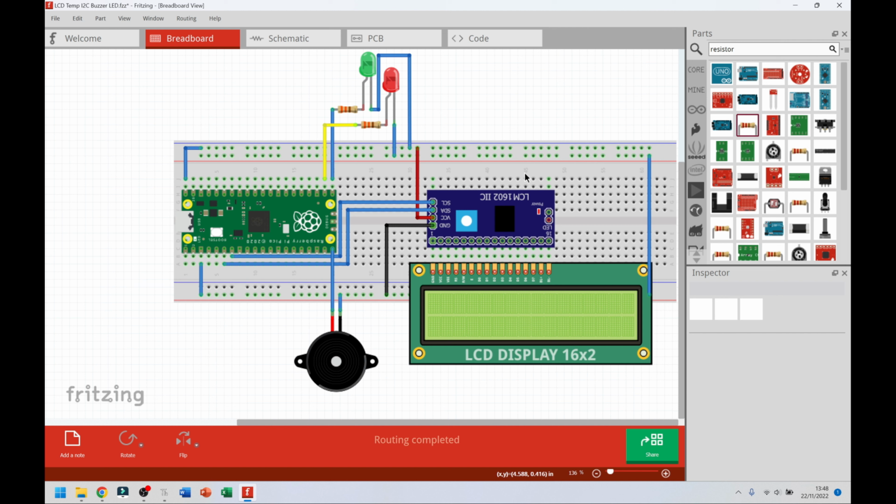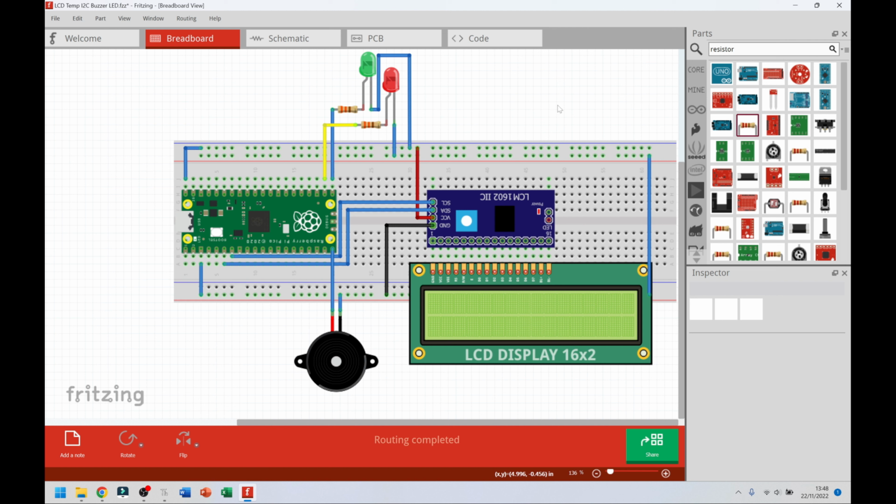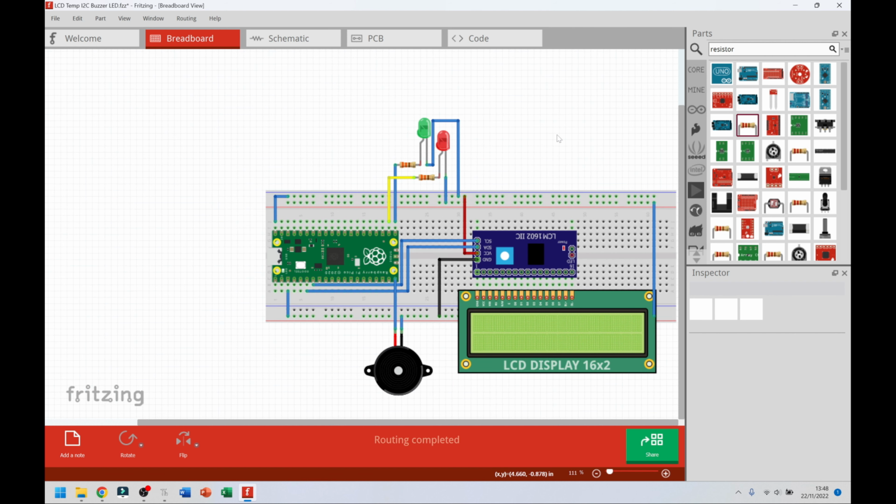What else do I need connected? I've got my buzzer, got my LCD, I've got my LEDs as well. I don't think I need anything else connected. And remember, this one down here is going to ground at the top. So that top rail is going to be for the 5 volts, I think, and the bottom one is going to be for ground. I don't think I need anything else connected. If I've made a mistake, please feel free to put it in the description. I am perfectly okay with that. My buzzer's connected. Yep. Okay, so now I have this.